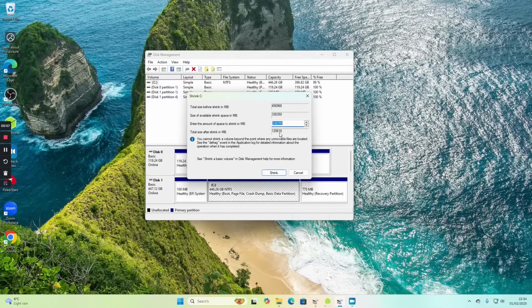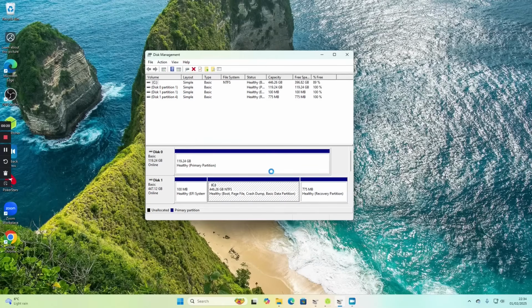A window will appear and you can enter how many megabytes you want to use for Zorin. In my case, I am going to type 200,000, which is 200 gigabytes. What you will choose will be dependent on your disk size. Never go higher than the original amount that was in the box and leave space for Windows to continue working. Zorin can run in as little as 30 gigabytes. Press the shrink button to continue. You'll now see that there is an area of unallocated space on the drive. And you can close this window now.